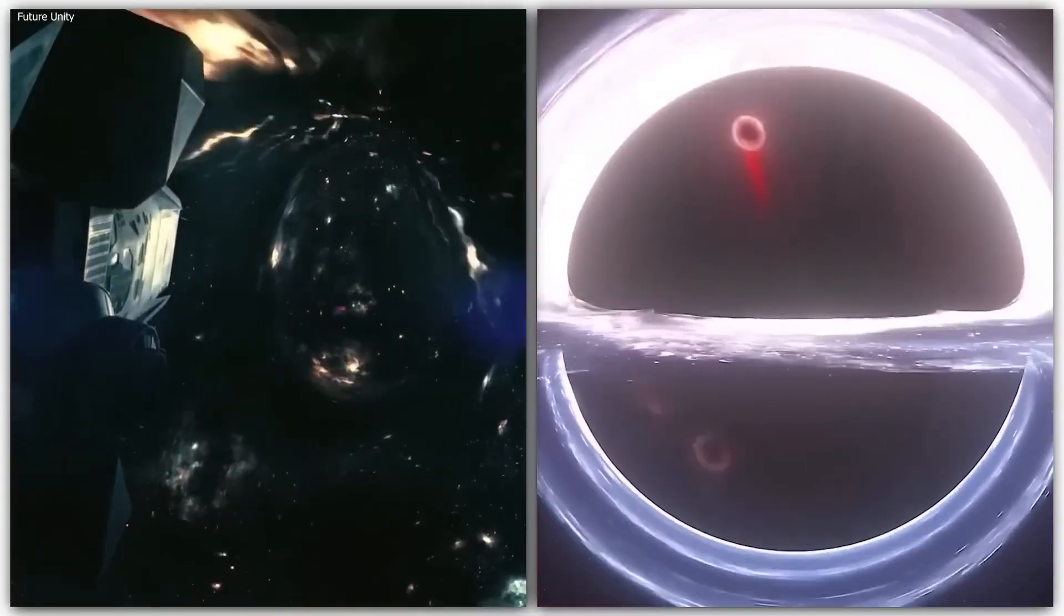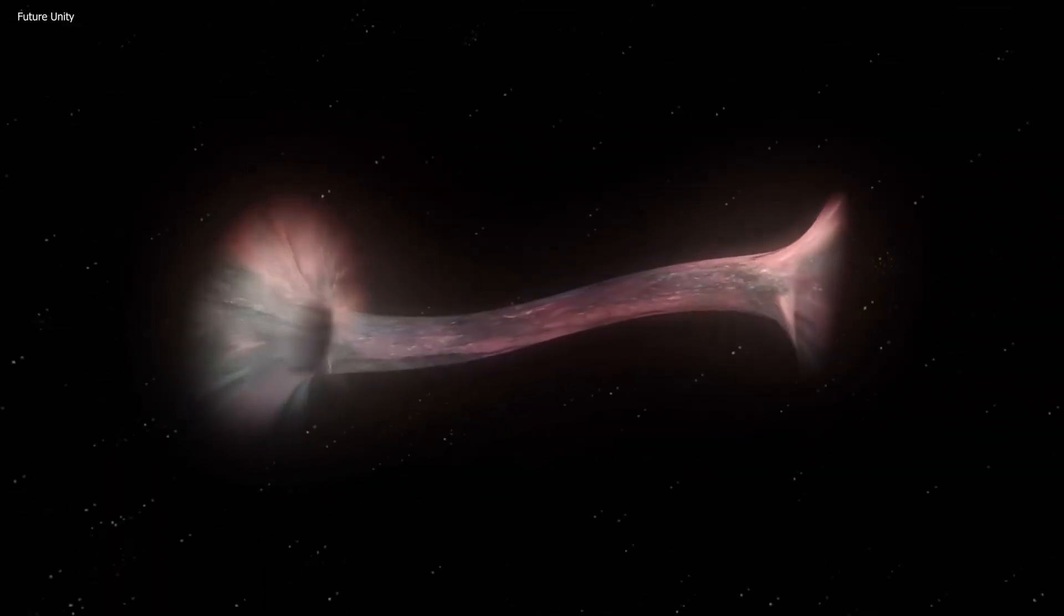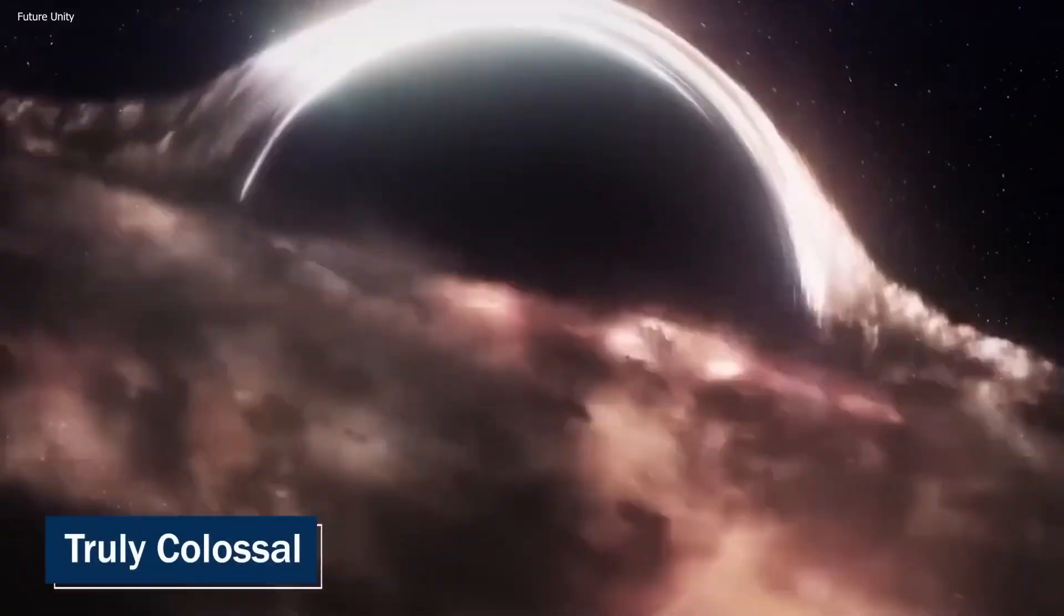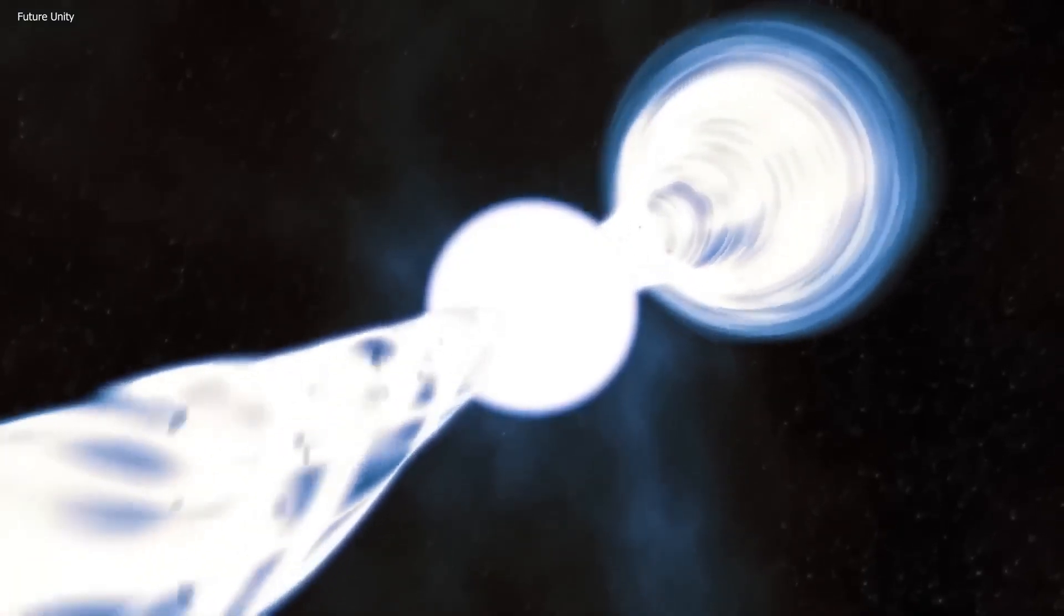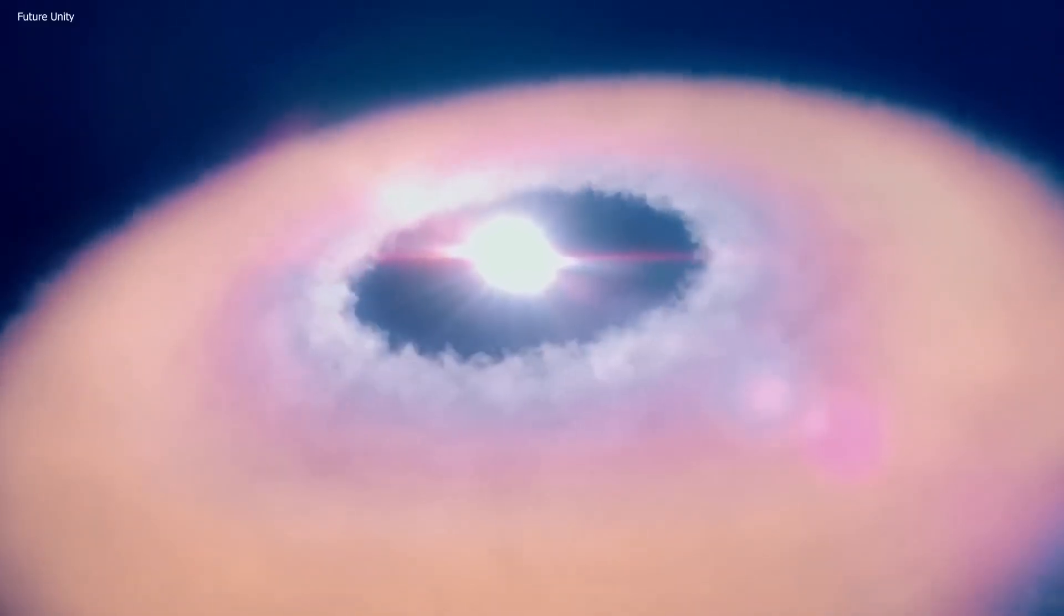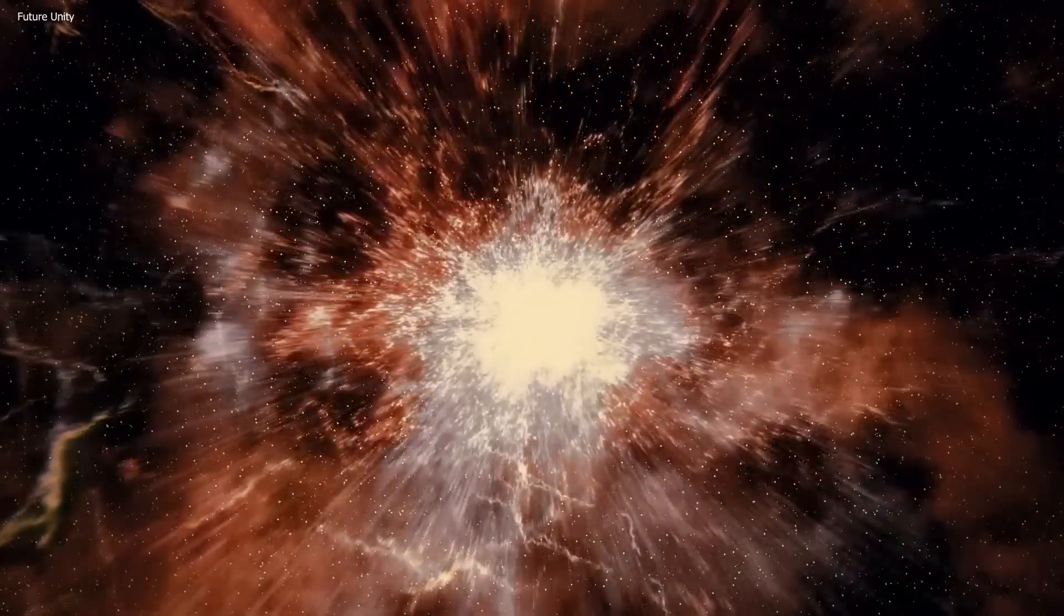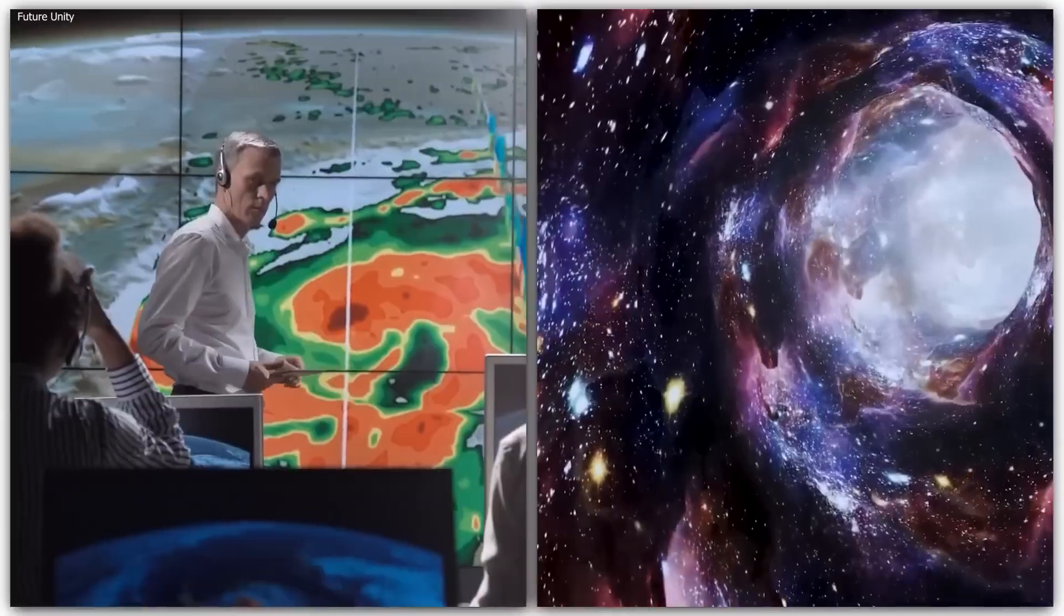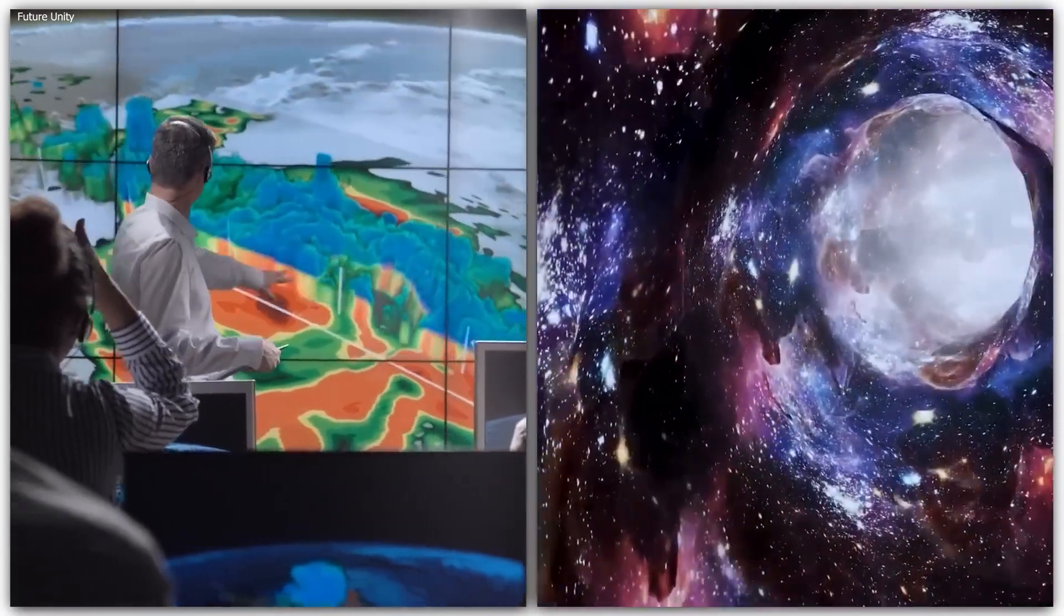Next, we would need a source of energy to overcome the massive gravitational forces that would be present around the wormhole. This energy would need to be truly colossal on the scale of a star or black hole. Finally, we would need to find a way to stabilize the wormhole so it remains open and doesn't collapse in on itself. This would likely require some sort of exotic matter, which is matter that has unusual properties and can have a negative energy density. For a long time, accomplishing all this was the stuff dreams were made of. No scientist could even think of being able to develop a wormhole by themselves, but those times are gone.